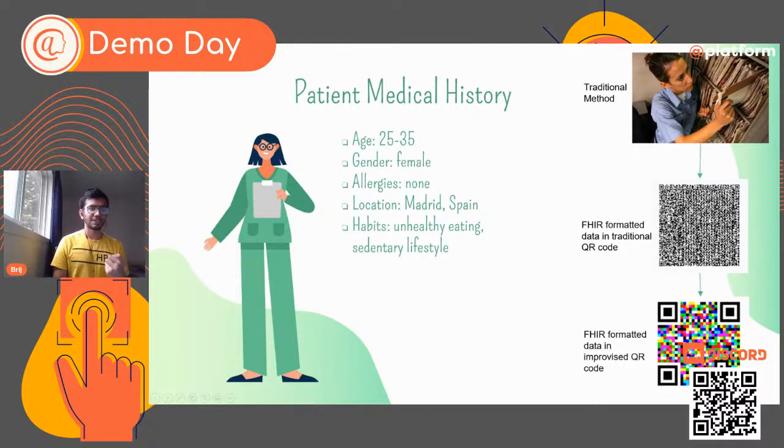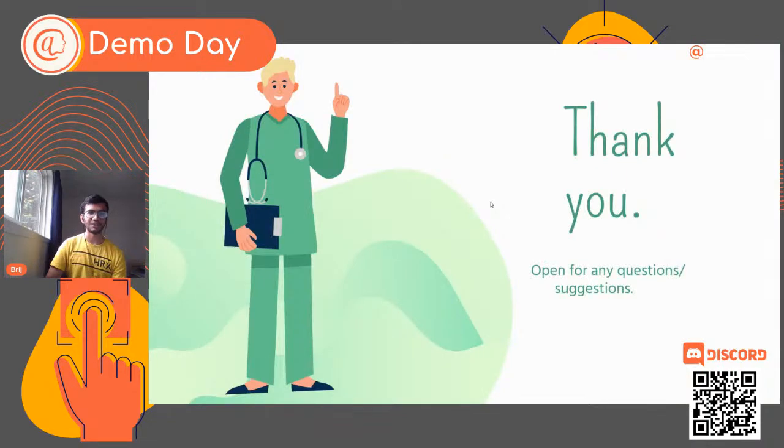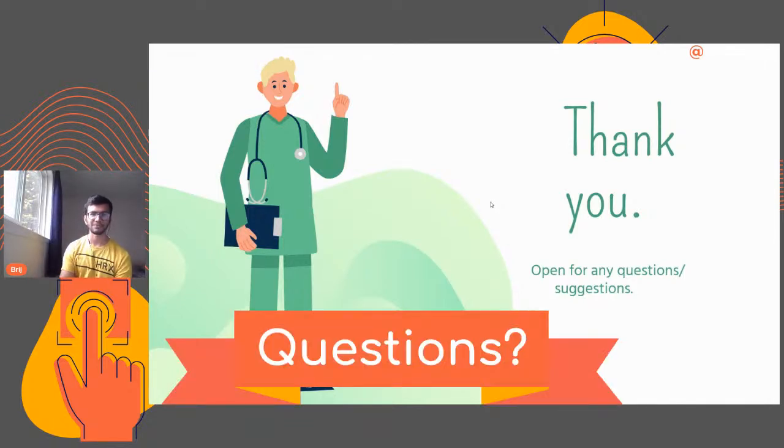At this stage we found there's a limit to what we can store in the QR code. So we thought, why not use the concept of an RGB color formatted QR code, because it has about 250 times the storage capacity of a normal QR code. This was the upgrade we thought of, and we have implemented it in our Saint app as well. That's all the changes and features we have made so far. Any questions or suggestions are welcome.